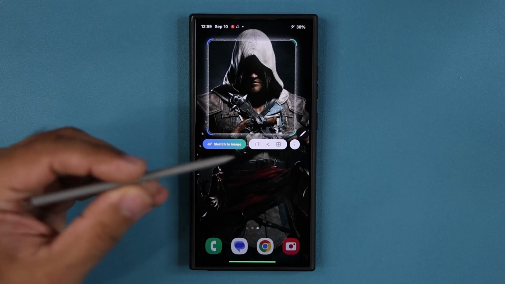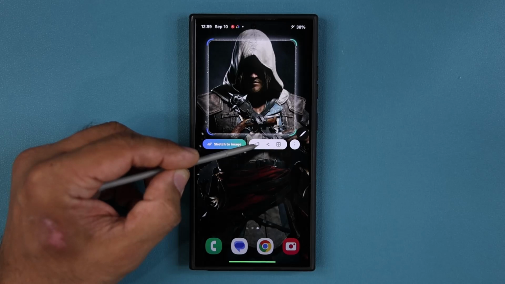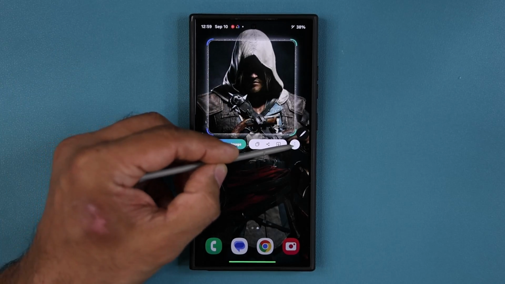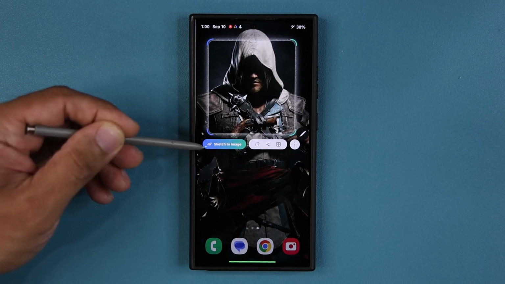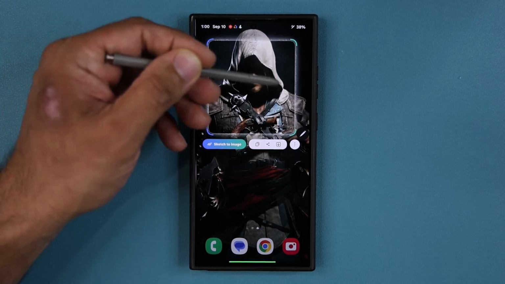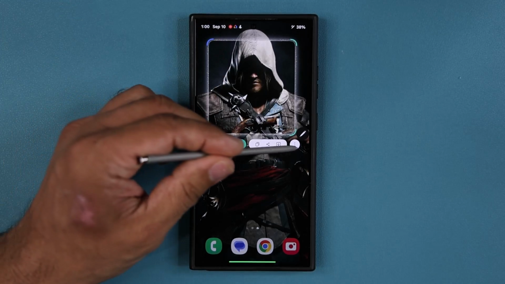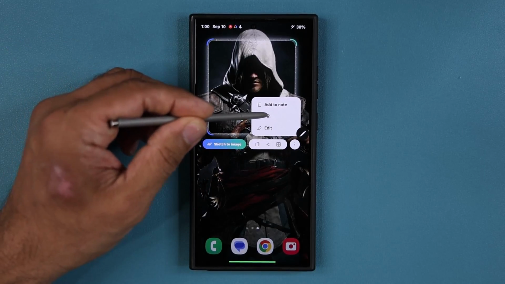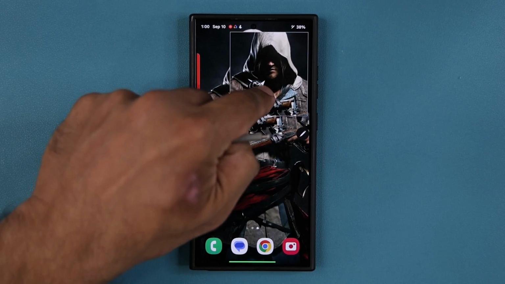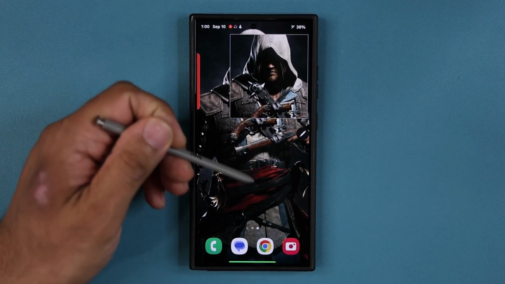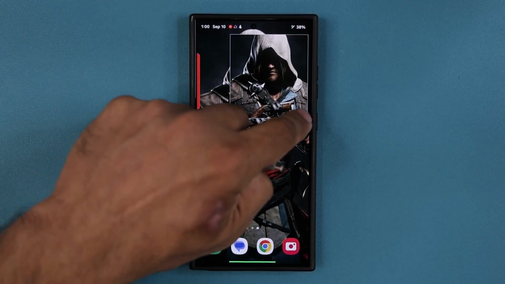And from here, you can see I can save it, I can share it, and I can also copy just this area. I can also tap this option here, and that's going to allow me to do additional things. I can even do the sketch to image AI functionality right on the selected area, which is great. But if I tap on this one, I can also do the pinning option. The pinning option pins the area that you selected, and you can have it on the side as a reference while you're doing something else. This is great for research and stuff like that. So we're going to have that. Let me just X this out.